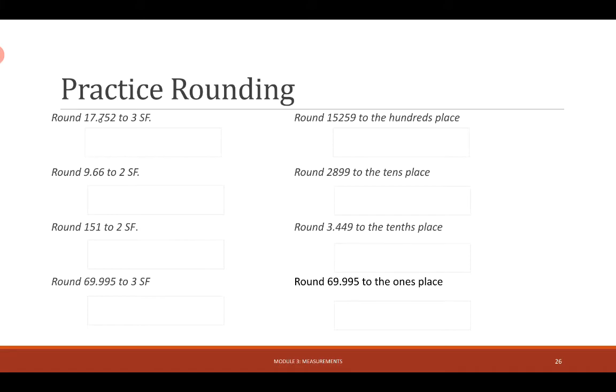All right, let's go over this. So this number is supposed to be rounded so that it has 3 significant figures. And so we have to count 1, 2, 3. That means we have to get rid of this 5. Since this is a 7, that's odd. That means I'm going to have to round up in order to make that an even number. And so that will become 17.8. I think I misspoke.